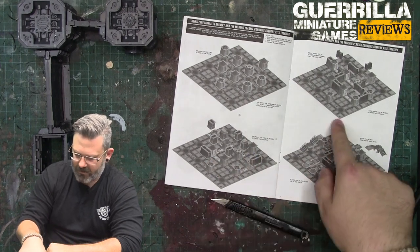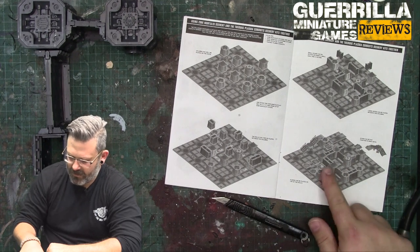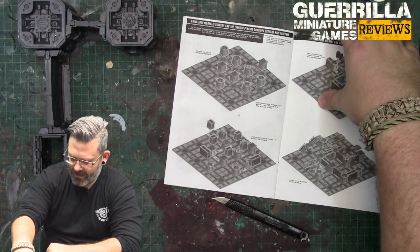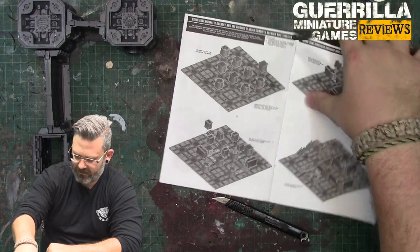Is the idea, it looks like. Then you add your doors, your four doors, and then you add your stairs and gantries and stuff. And that would give you a nice 2x2. Floors can be placed on top of the walls. Oh, yay. Oh, I see. Okay, so you could connect them with almost like bridges and stuff.